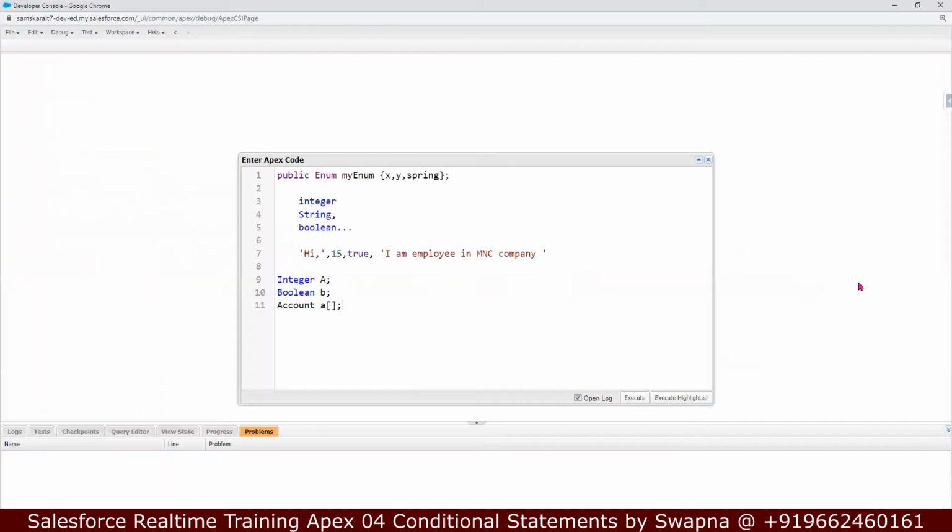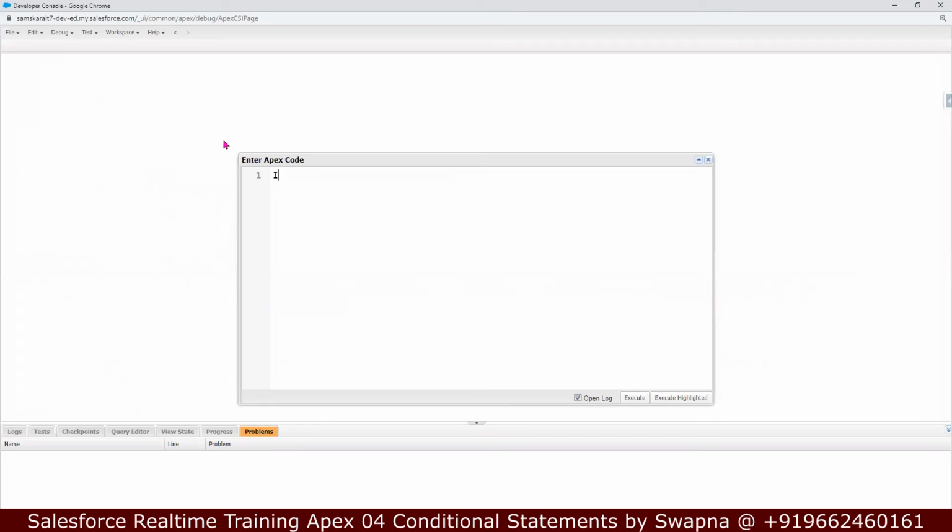When I say variable, we have already seen this, but still I'll go ahead and explain it. Let's say I am declaring Integer a. So this is my variable. A is called a variable container; we used to say it is a container.